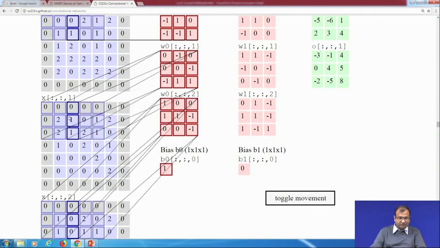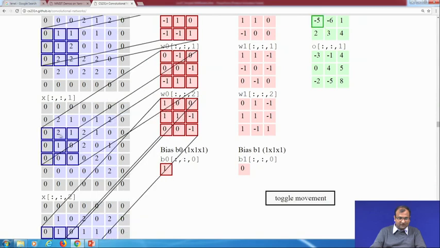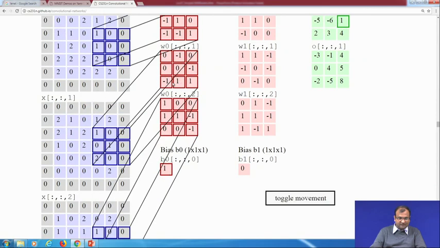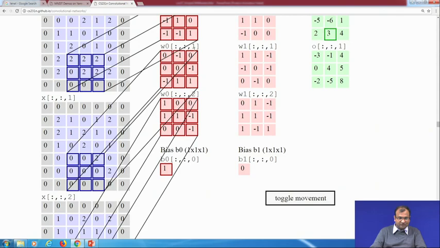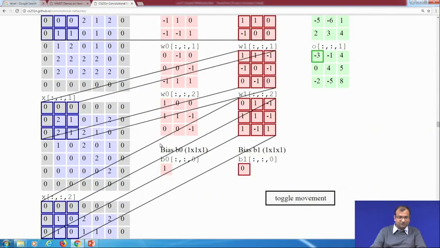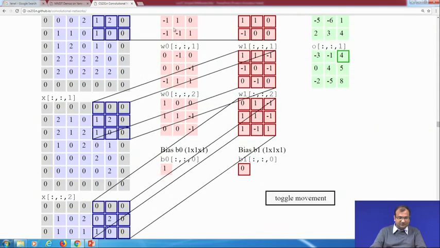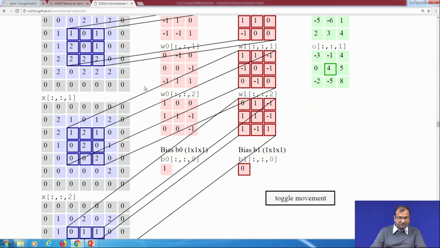This minus 1 corresponds to this 1. So there is a minus 1. Then there is a 2, and then there is a 1. So the effective result from this channel's multiplication is 2. Okay, so I have a 0 from here and a 2 from here, that makes it 2.